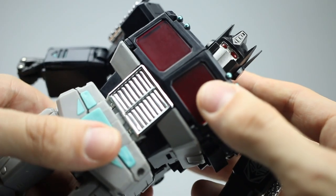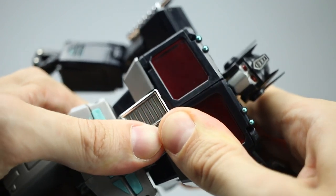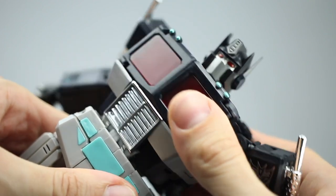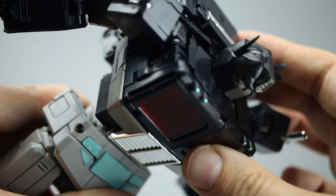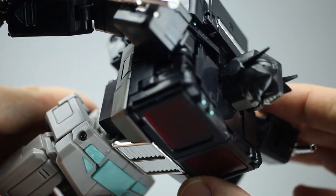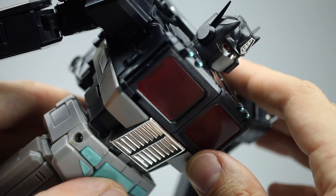Waist swivels are a little bit odd, as you do get a tiny bit anyway, but then you need to unpeg it like that at the back, which can be quite hard to do. And then you get a lot more, which is a little bit strange. And having unpegged it, you'll get an ab crunch as well. But to be honest, it looks a little bit awkward just because of where the gap sits between the top and bottom sections of the robot mode. I always think it looks a little bit awkward on this toy.